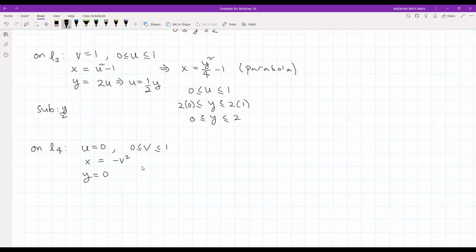So this is like a line for Y equals 0. And then let's look at the results of the range for X. So V is between 0 and 1. So X is minus 0 squared, and then this will be minus 1 squared. So X is between 0 and minus 1. That should not be like that, so you need to switch the order. It will be minus 1 to 0. So this is okay, but this is on the negative part. Let's just flip that. So X between minus 1 and 0, Y equals to 0.